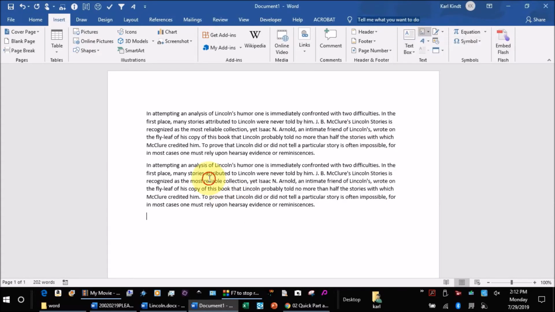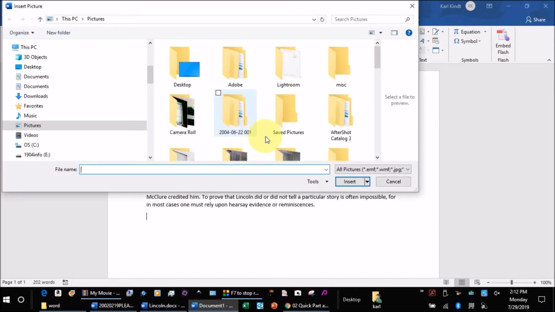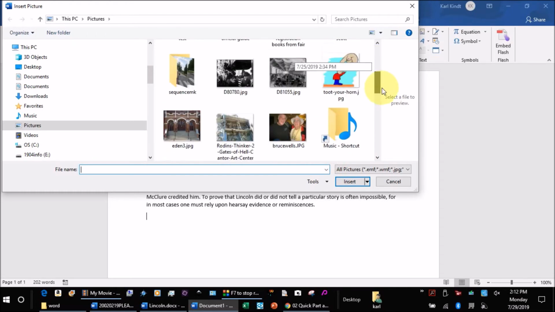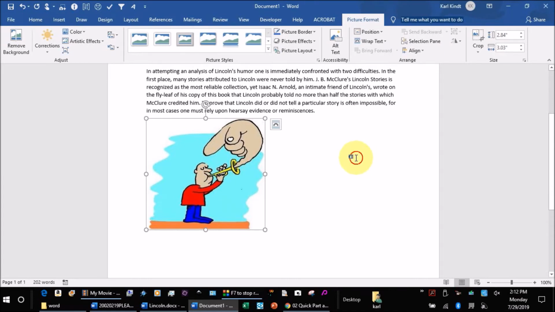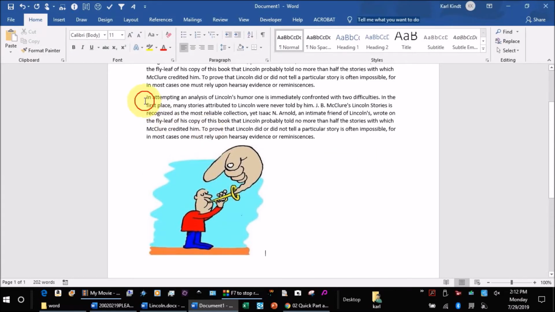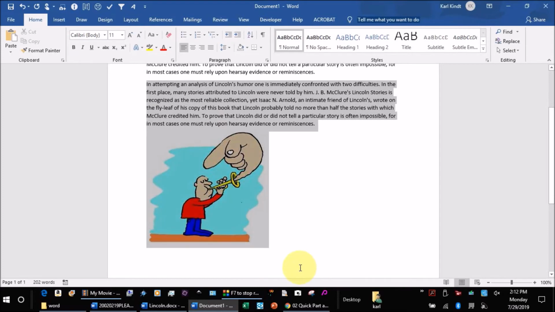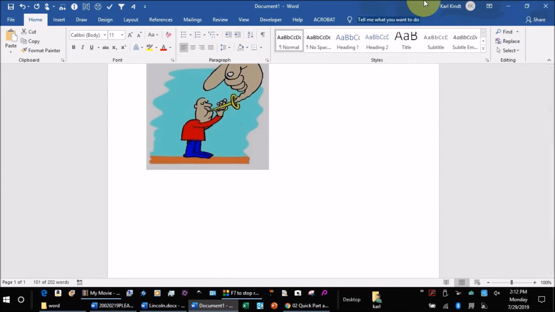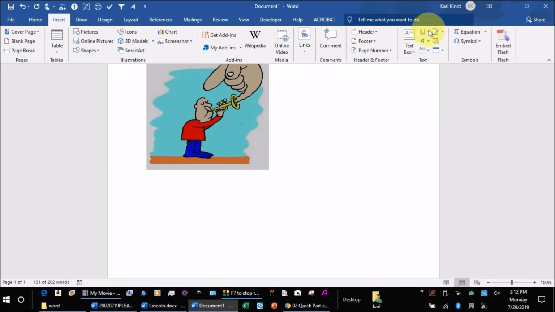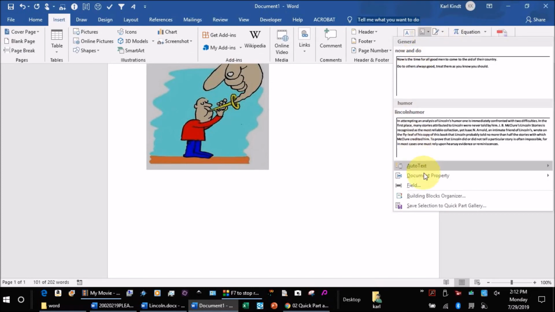The auto text can include a graphic, so if I wanted to find a picture and include it, I could do that as well. So let's go ahead and pick a picture here, and I'll just put in this one here. And now when I make my selection of text and the graphic, make sure I got it all, I can go back up under my insert option and pick my building block.